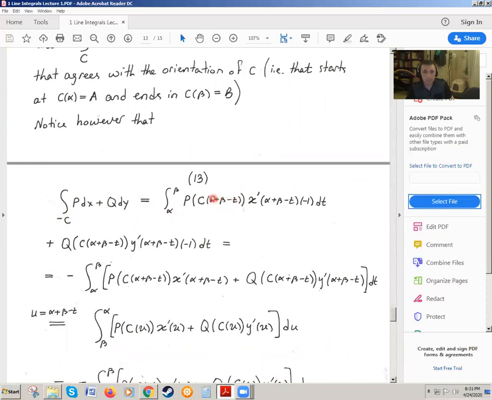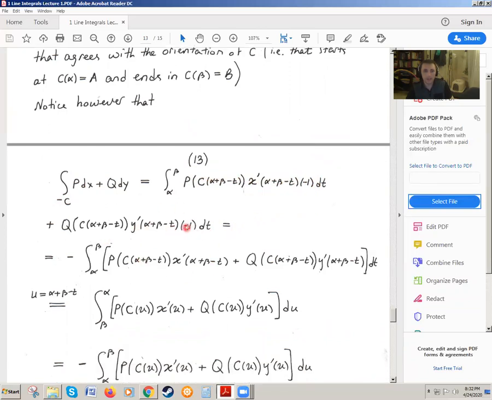That's the parameterization. And then when I calculate dx, I get this number, and then I get an extra -1 because of the chain rule, because I have here a minus t. So what's the derivative dx dt? It will be like the previous derivative with respect to u times du dt, which will be -1 dt. So I have this -1. I then factor it out, and I have an integral from alpha to beta of this expression.